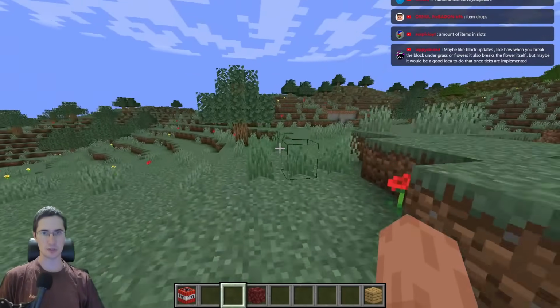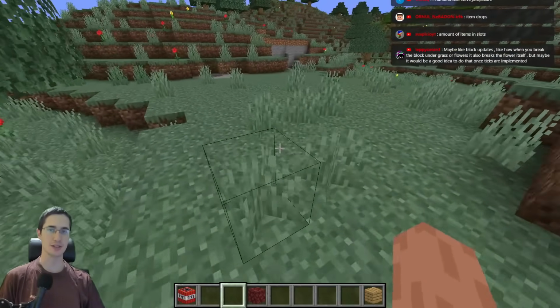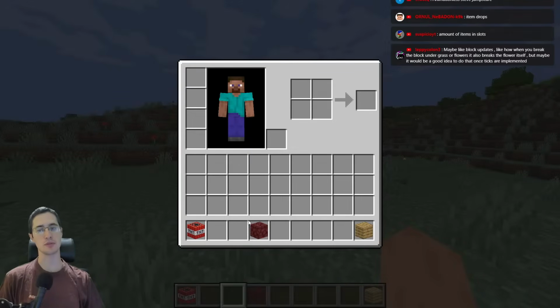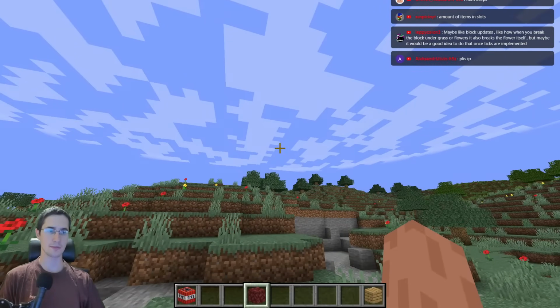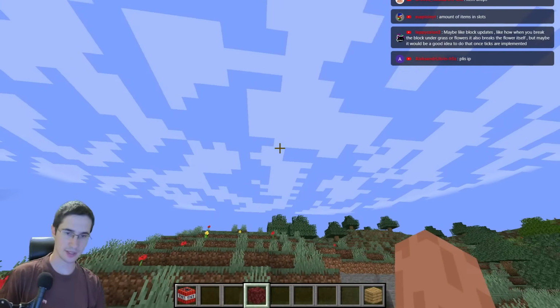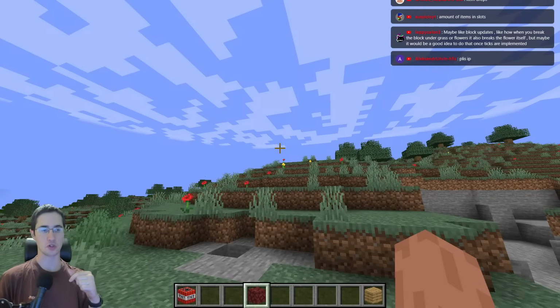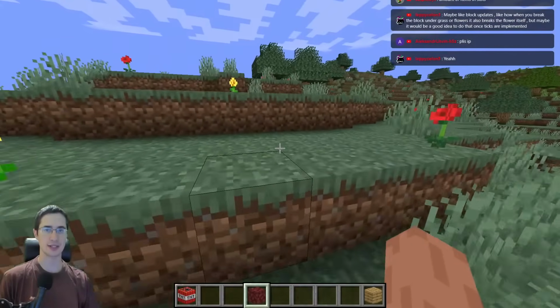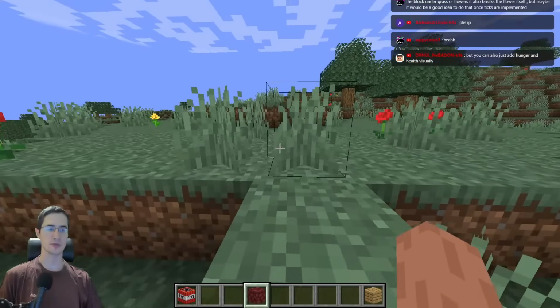Let's do item drops, chat. Let's do item drops because if we do item drops, we'll be able to pick them up, and we'll be able to have an item count here and throw items. And after we have item drops, we'll visualize items in the right hand.